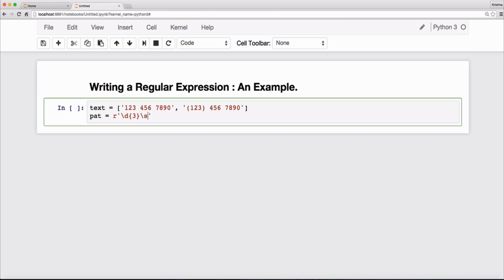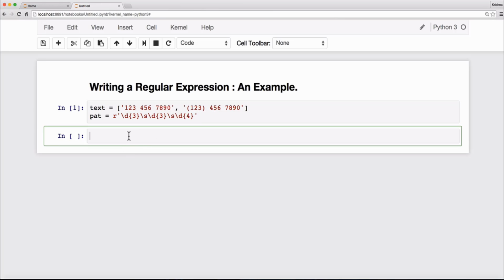And then again 3 digits, \d{3}. And then again a space, followed by 4 digits. I say \d and curly bracket with 4. Let us see what we get with this.